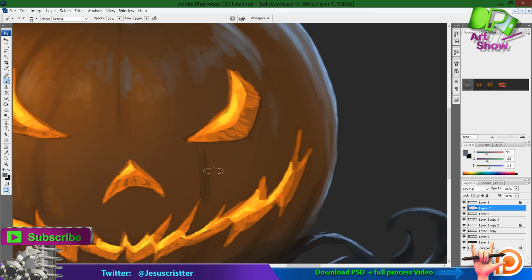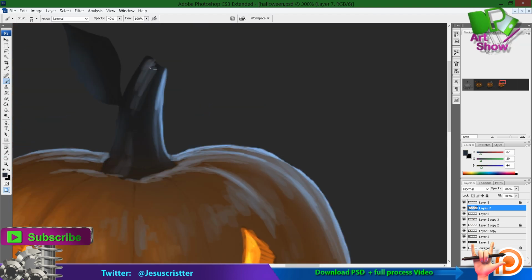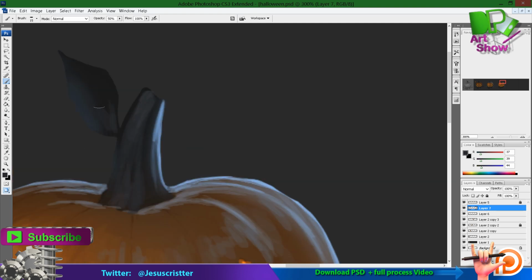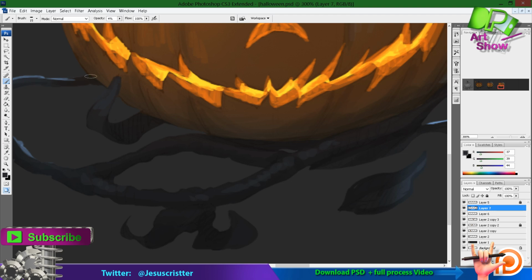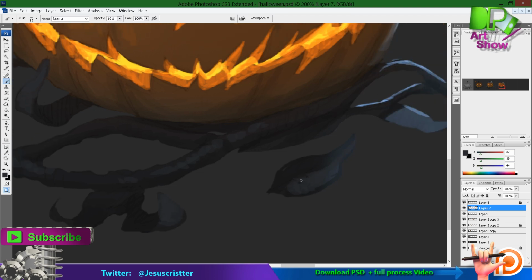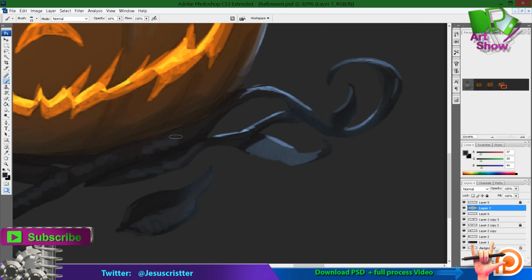For example, I apply a color. If I don't like it, I just dim it down a little. I don't erase it completely, maybe. Sometimes I do that a lot. Here I'm adding some volume to these branches and roots and leaves because they were looking too dark in there.